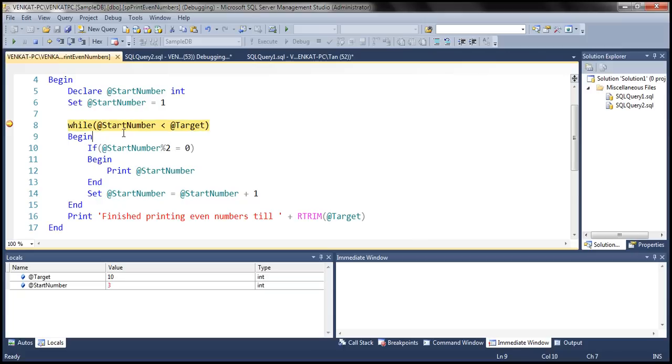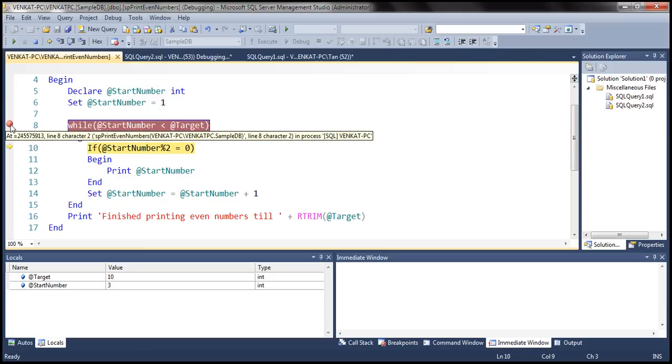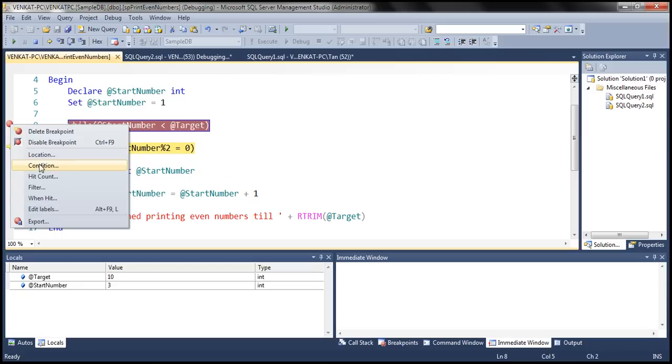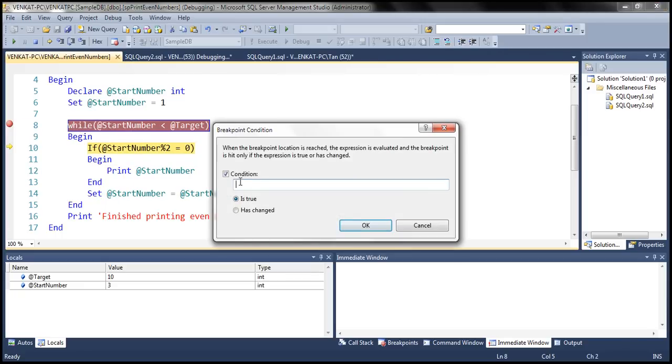So as long as this variable value is 8, it's getting inside this loop and it's doing what it is supposed to do. But when it becomes greater than 8, maybe that's when the problem is. So I want this breakpoint to be hit only when this variable value is greater than 8. Okay, but at the moment, since we don't have a condition on that breakpoint, it will be hit every time. Okay, so to make this a conditional breakpoint, all you have to do is simply right click on that breakpoint and select condition, and then you specify your condition here.